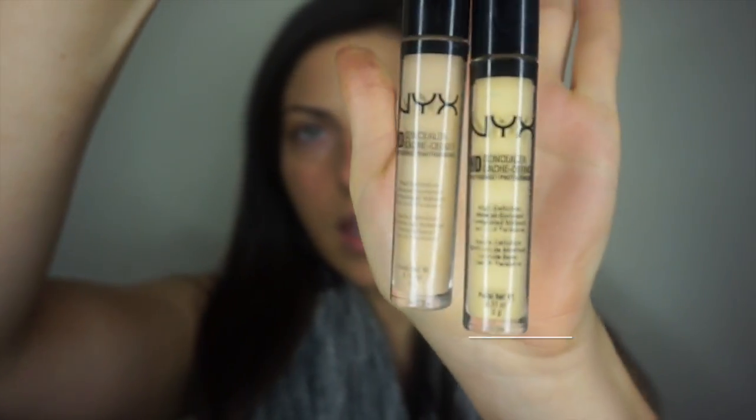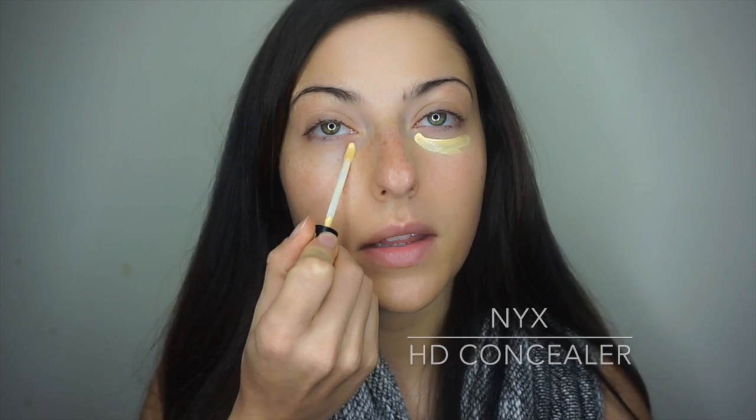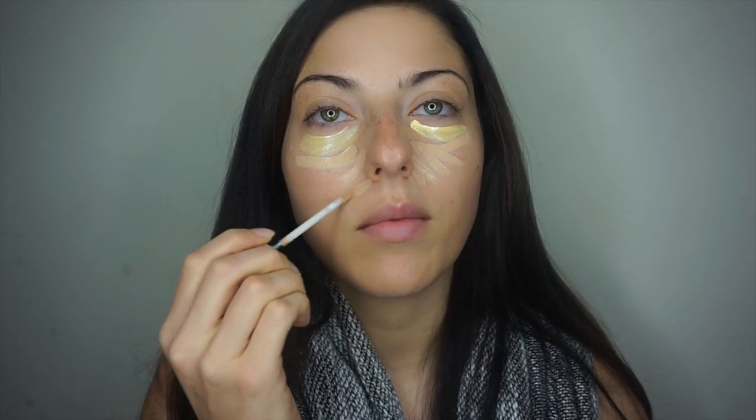I'm just going to do a little bit of concealer, the NYX HD concealers. I don't know why I like to use both of them, but it's yellow and beige. So I do the yellow close underneath my eyes, and then the beige underneath that. I think the beige gives me a little bit more coverage where I want it, through here around my nose where I have a little bit of redness. And then the yellow helps to brighten up underneath my eyes.